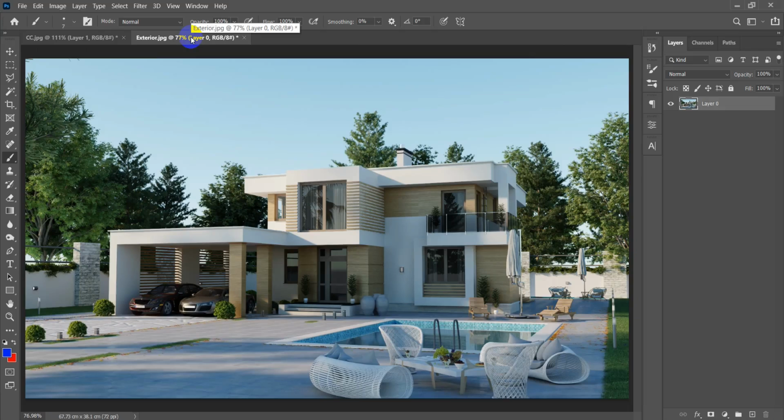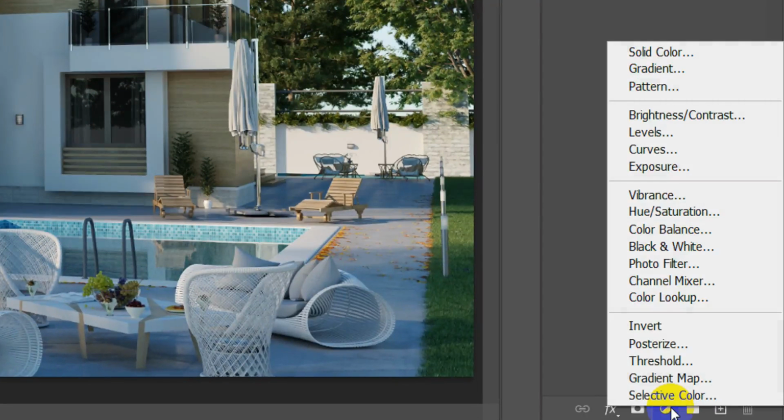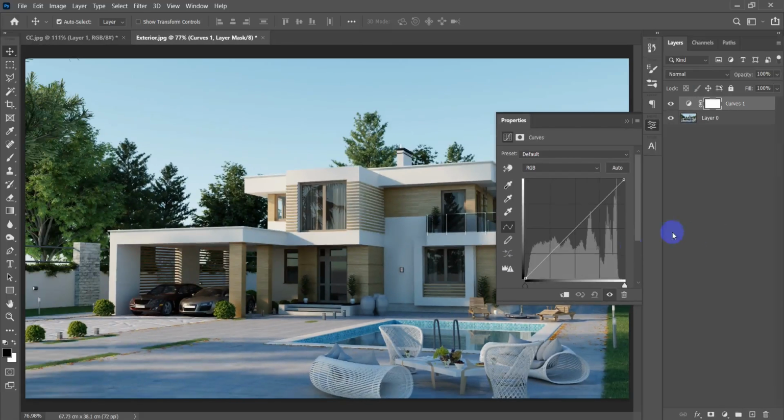Now we will be working on this rendered image and edit it until we are satisfied with it. Let's go to the adjustment layer and add the curves one. Let's pick this point, click and drag a little bit. As you can see, the lightness has increased.